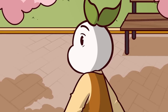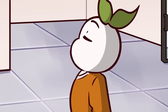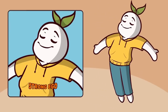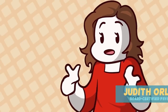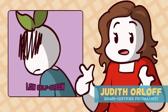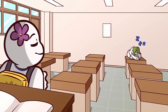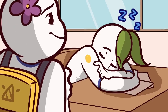Notice their posture. How someone holds themselves can reveal a lot about them. Maybe they hold their head high because they've had a good day, or maybe they're slumping in their seat because they didn't quite get a full night's sleep. Notice if someone holds their head high in a manner of confidence, or maybe they have a strong ego and puff out their chest. Judith Orloff, MD, notes that walking in an indecisive manner with your head low and cowered could be a sign of low self-esteem in some cases. Posture can reveal much on how someone is feeling for the day too — so keep an eye out if they're falling asleep in their chair during class.